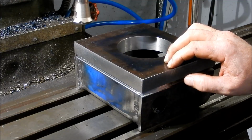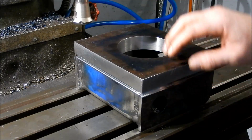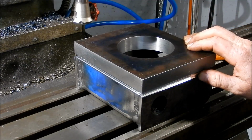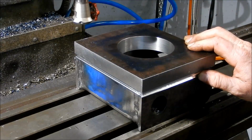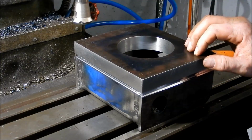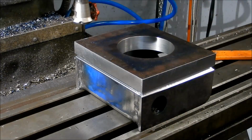Alright, I'm happy with that so far. It's looking the bee's knees. Alright, we'll carry on tomorrow night.